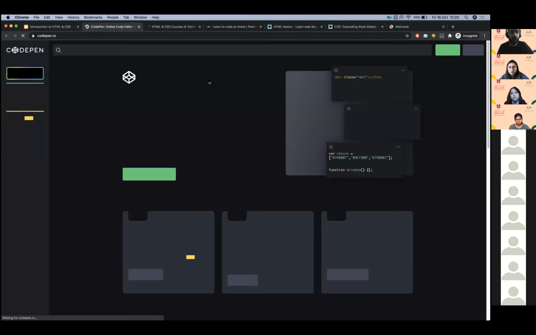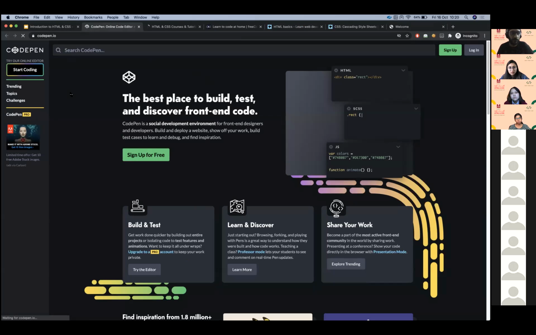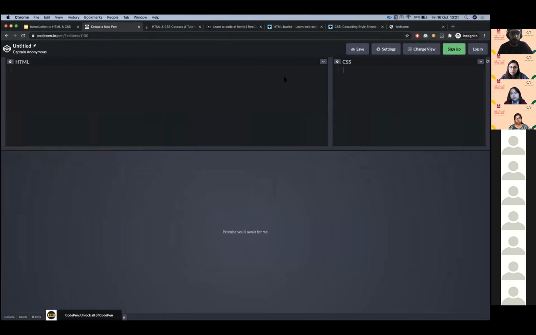Codepen.io is for creating your fiddles. If you don't want to go and create an HTML file, create a CSS file, add the link to CSS in your HTML, and then open it in your browser, you can directly go to CodePen. You can write any HTML, CSS. For now, you can minimize the JS window, and you can just code HTML, CSS, and you can see the result here. And in the end, it will give you a shareable link to your work.